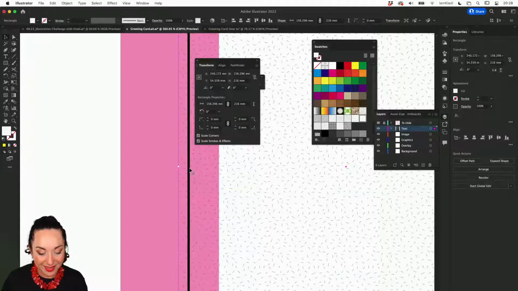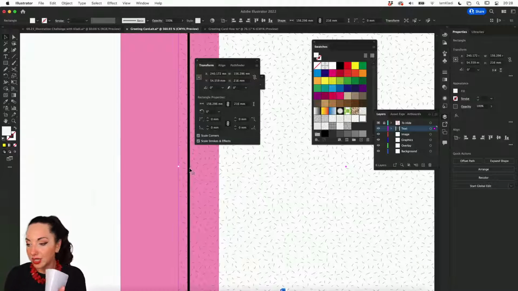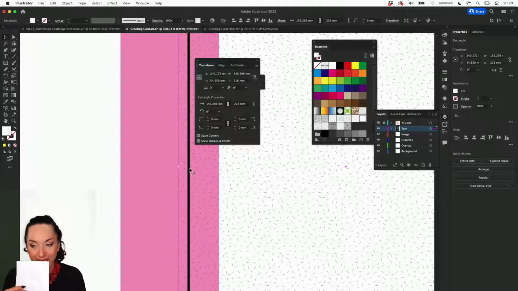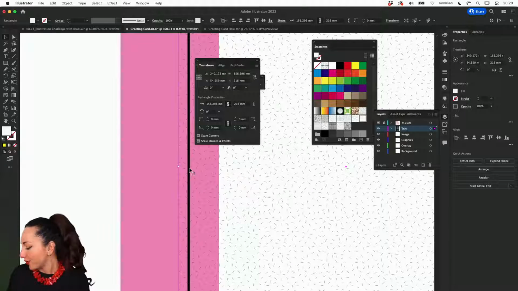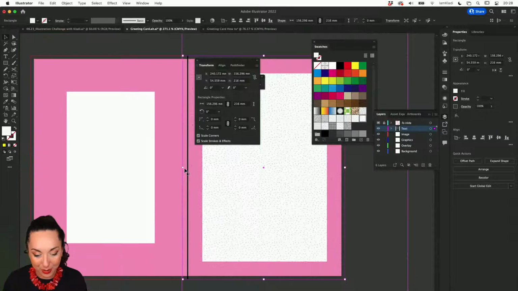If you know that this is the middle line, give it a little bit of extra, because whenever you fold, we're going to lose some millimeters at the back of the crease. You would rather have a little bit of extra at the back than not have enough at the front. So the creasing can also be a problem, and we want to make sure that you give it a little bit of extra.